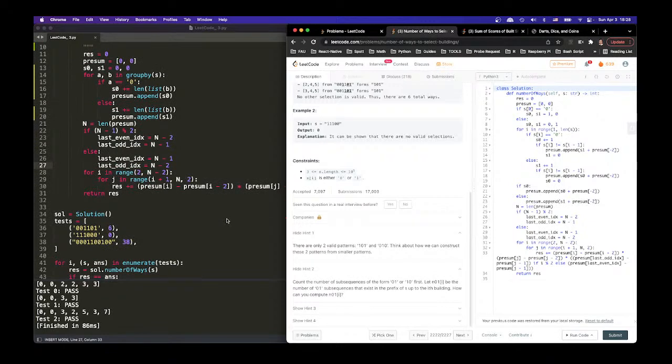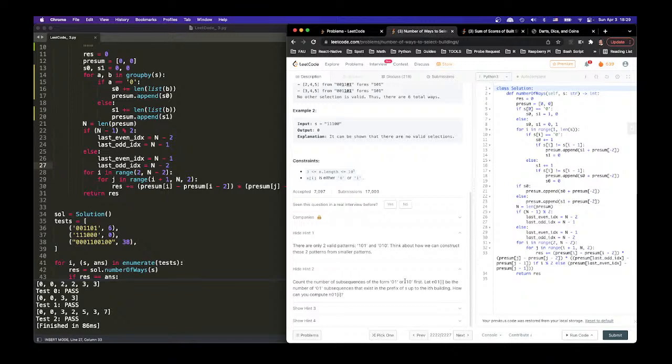So we have 0, 0, 0, 1, 1, 0, 0, 1, 0, right? So we find the number of 0 1s. I have 2 0 1s. How does that help? Well, I can get that from my method as well. Not only the number of 0 1s, I also get the number of 1 0s. But anyway, I got the number of sequences in the form 0 1. Oh, my bad, 0 1 or 1 0. Let's consider both.